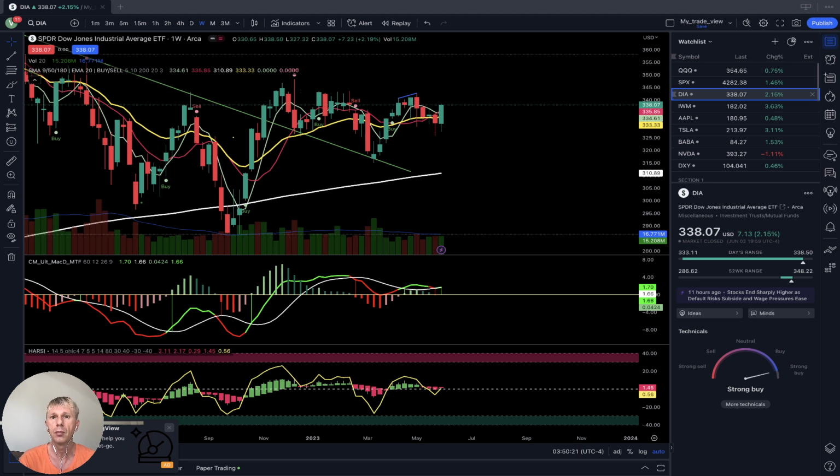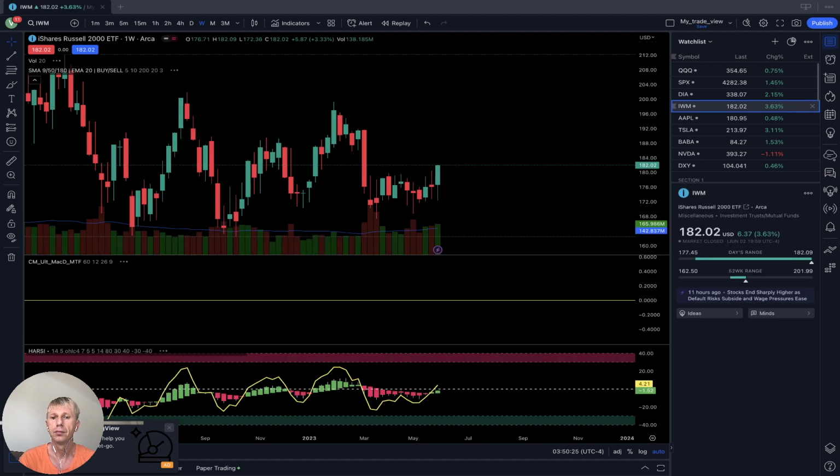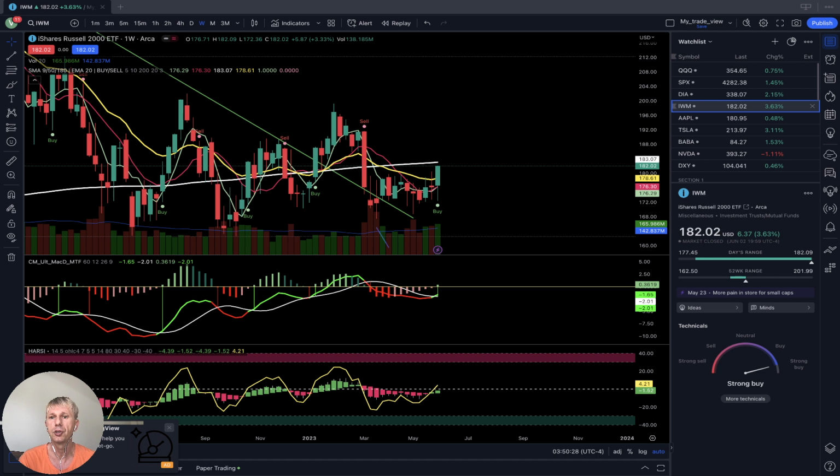And IWM also kind of positive, but still in the bearish territory, below 200. Still bearish territory because all moving averages and bar are below 200. Positive signal, but bearish territory, same. IWM and Dow are the weakest indexes. S&P strong, but the strongest is Qs on weekly time frame. That's what we observe.